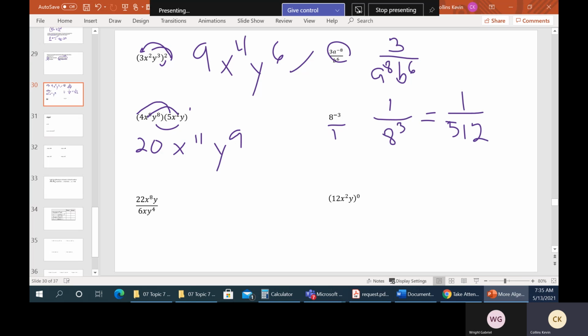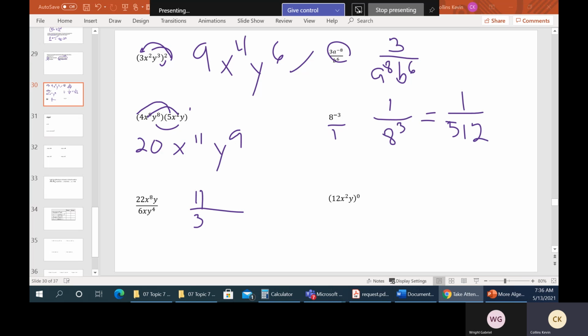All right, so next one, we reduce the fraction. So first thing you always look at a fraction is, do we have even numbers for both? In this case, we do. So that means we can divide by 2. So 22 divided by 2 is going to be 11. 6 divided by 2 is going to be 3. So we're done with that part.